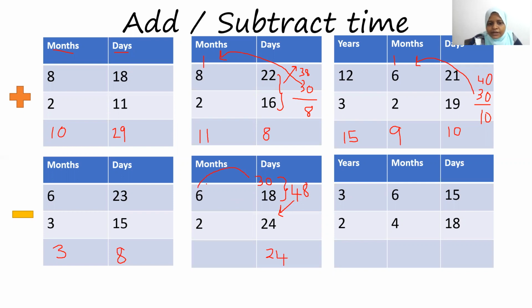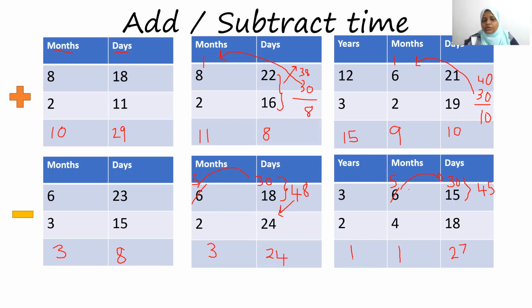Okay, so now it's 24. Now see, 1 month you have given that side. So here you have only 5 months. So 5 take away 2 is 3. Again, a similar example here. 15 you can't take away 18. So what you do is you take 1 month from here. So when month comes to days, it automatically becomes 30 days. So here you have 45. So 45 you have to subtract 18. That is 27. So here you have 5. 5 take away 4 is 1. 3 take away 2 is 1.